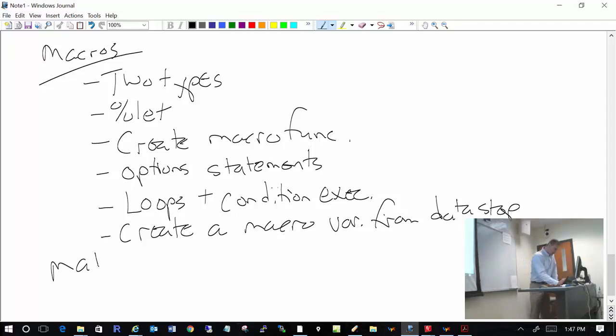And then the last section itself was matrix algebra. Obviously, proc IML. Make sure you can do some basic calculations like multiply two matrices together. Make sure you can get data into proc IML. Remember, it's not the data option, so you have to do it a different way. And how do you get data out of proc IML? Again, it's not like an output option. And with proc IML, you always end with a quit.